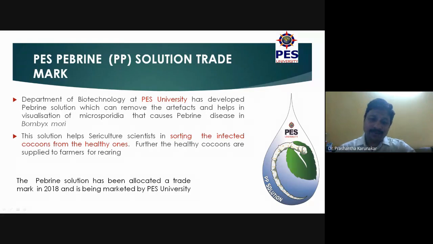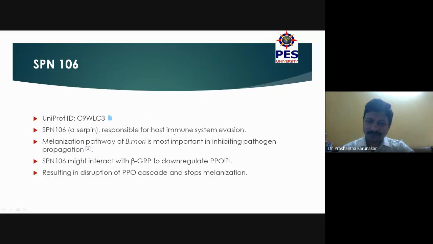So in that attempt, to start off, we began with a bioinformatics approach. Through the bioinformatics approach, we reviewed the literature to understand what exactly this disease is, how many proteins are involved, which protein we can target, and what the mode of infection is. All those things we studied, and how much information is available in the literature.